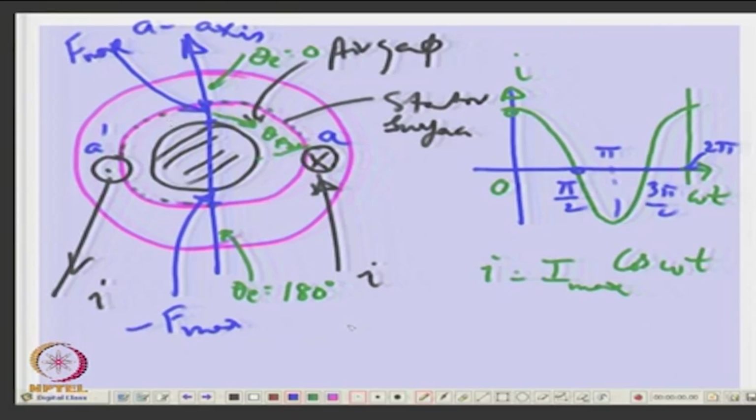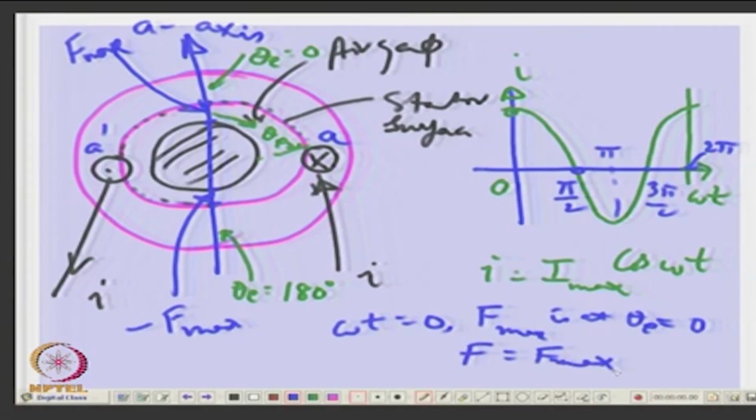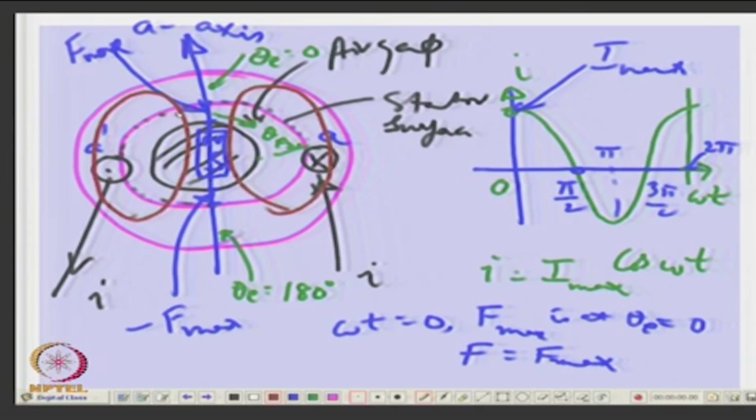At omega t is 0, so F max is at theta equal to 0. See, F is F max, is it corresponding to I max? Here this is I max. Current is I max, maximum current is flowing in the winding at that instance of time. Therefore, magnetic field is standing there as if I kept a magnet here, like this is north pole, south pole, right. So, the flux will be the normal flux lines. So, flux lines will be going like this.